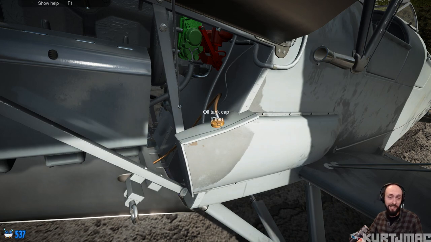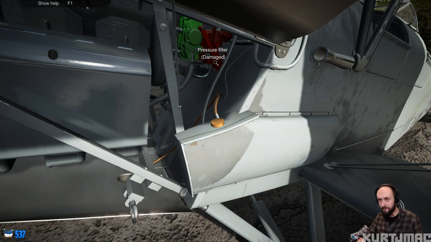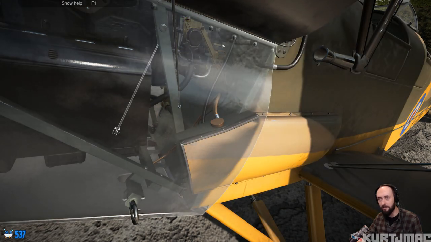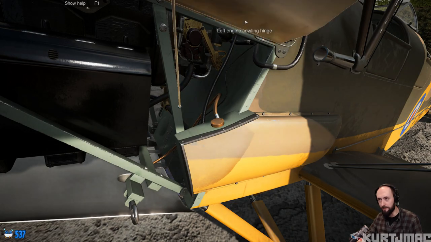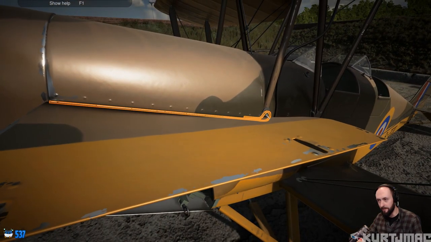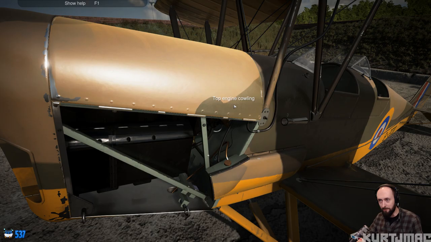The oil cap is fine. Oil filter and pressure filter. Okay, so I gotta repair those parts, order those parts. Oh, I gotta take out the entire door. We gotta take off the top one too, probably.